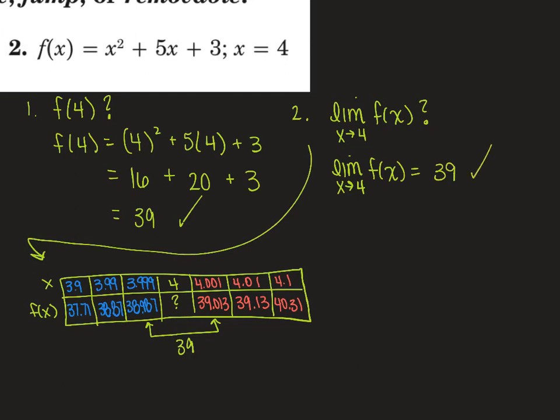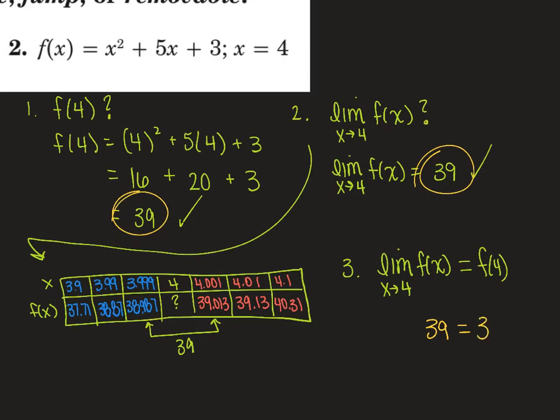So this is great. So far we've passed our first two pieces. Now we just need to make sure for step 3, do these equal? So we need to make sure that the limit as x approaches 4 of f of x is going to equal whatever f of 4 was. So just using the values that we found, up here we found that the limit was 39, so we can say 39. And over here, we found that this was 39, so we can say 39. This should be exciting, right? So this is the same. So because they are the same, because this all works out, this is a continuous function.